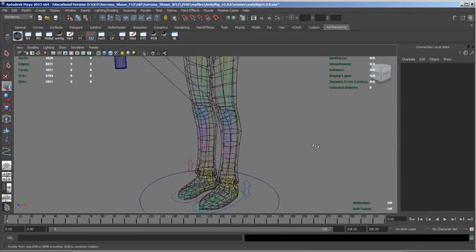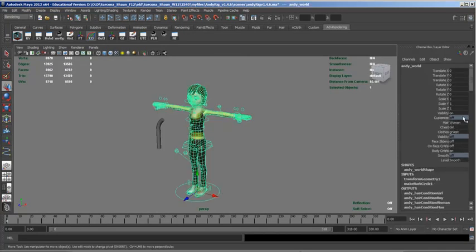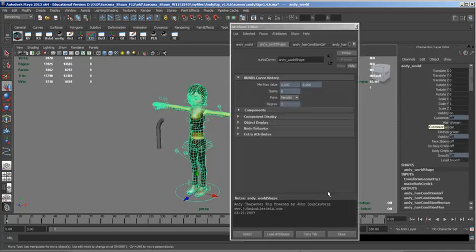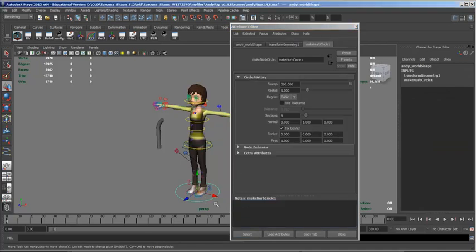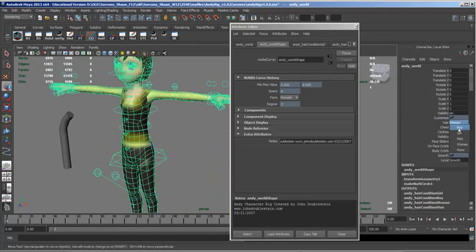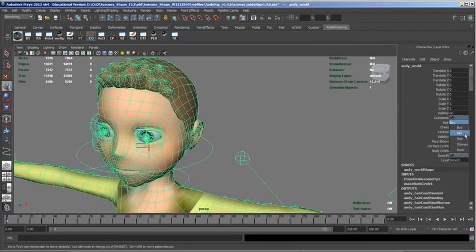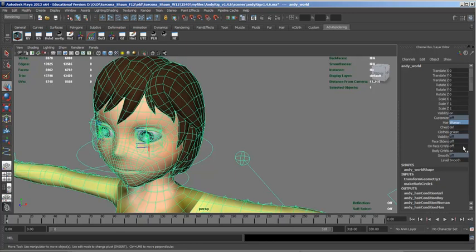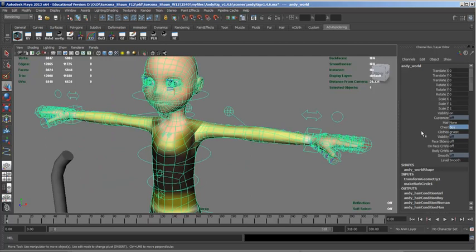Okay. Coming back to the Andy rig, that's what this one is. This one actually has different controls for what the Andy rig looks like. If I come over here, I can change what Andy's hair looks like. So I can make it a boy haircut, or I can make it a man's haircut or a woman's haircut, or give it no hair. I can give it a boy's chest or a girl's chest. I can give it a different color vest.